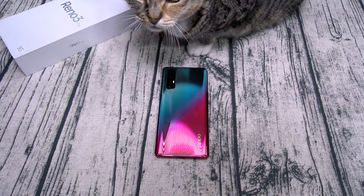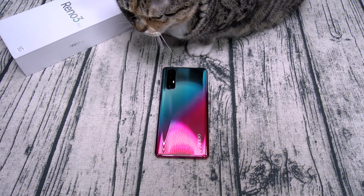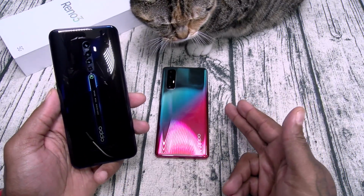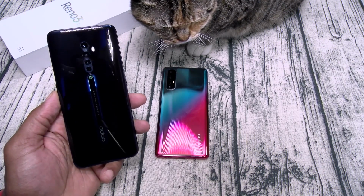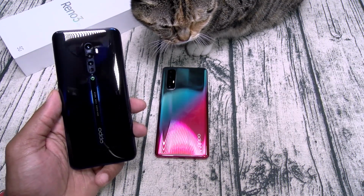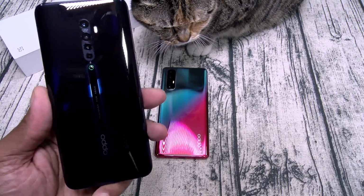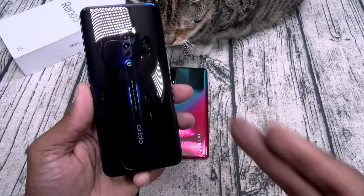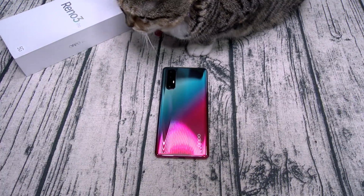All right, now, let me tell you why I shouldn't buy this for $700 by answering 3 questions. Number 1, Oppo Reno 3 Pro 5G versus Oppo Reno 2. Now, yeah, go with the 3. You got a bigger battery. You got a better processor and GPU. You got a better display with the 90 hertz refresh rate. You got faster battery charging. But most importantly, now you're getting dual speakers on the 3 Pro. No dual speakers on the 2. So that's a no-brainer. This is an upgrade.